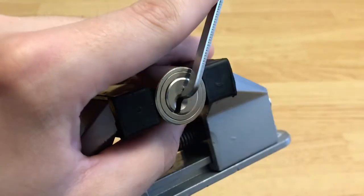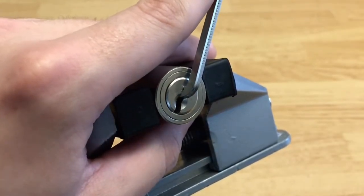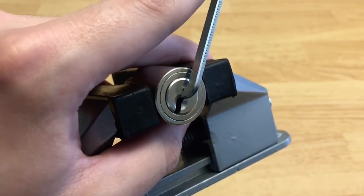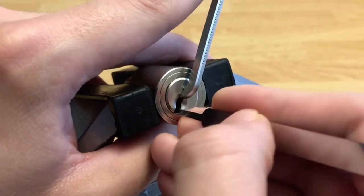So we're halfway picked now, so we know we need to pick the sliders on the left side again. I'm not even gonna bother with the right side because the past 2 times I've opened this, I've only opened this twice before, I didn't have to mess with the right side at all. So let's just go straight to the left side and see if we can get her open.